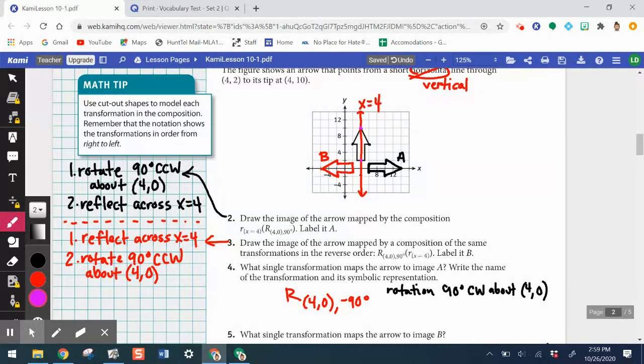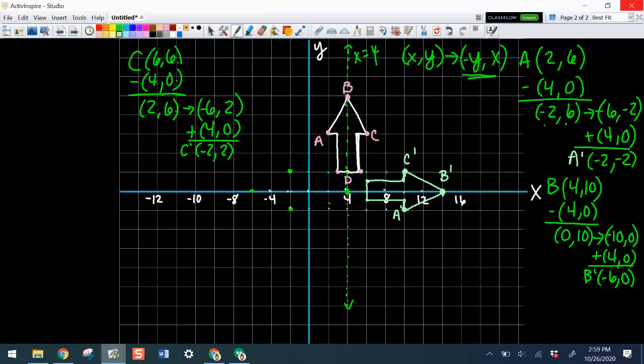So with that in mind, all you're really doing is rotating your arrow 90 degrees counterclockwise about the point 4, 0. You can follow those steps using these coordinates, and what you actually see, I'll graph it on my other graph, is where this arrow was ending up before we reflected on the first one.